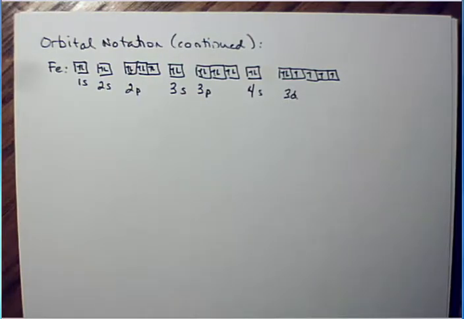Now, we didn't get into the exceptions that occur. There are some exceptions in this filling order for chromium, but we're not going to do that in this class. I just want to tell you right now there are exceptions. There are some strange changes that happen in the way electrons fill up these energy levels, these orbitals, for some of the elements in the transition region. We're going to pretend they don't exist for chemistry at this level in this class. Okay, you with me?